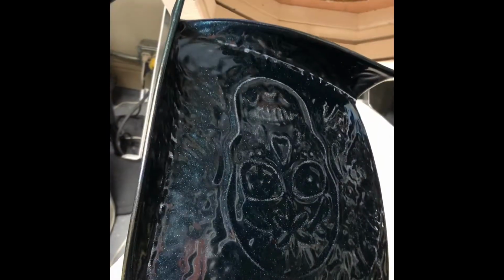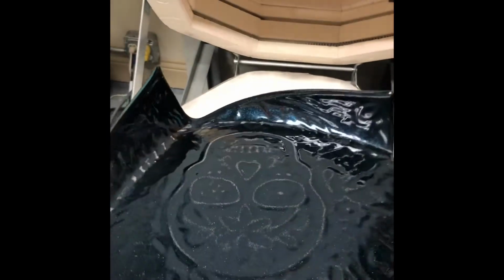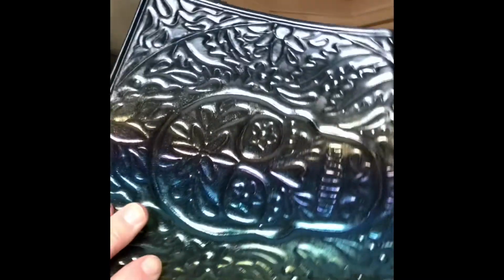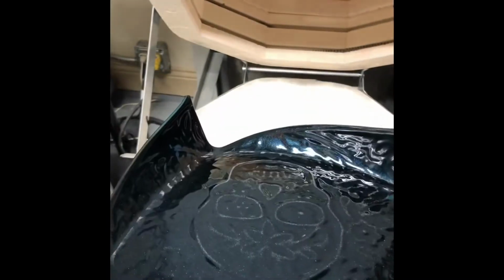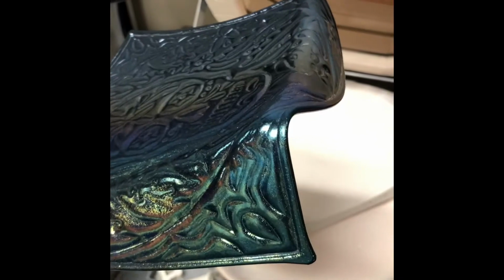So I'm going to have to get a little creative and think about how to fire this, maybe at an angle or something to get it to lay down flat. I may have to ultimately put it back on this mold. If I have to take it up to a high enough temperature to get a nice flat surface, I may have to put it back on the mold. So let me think through this a little bit, and I'll be right back.